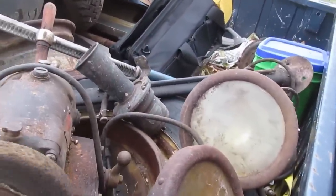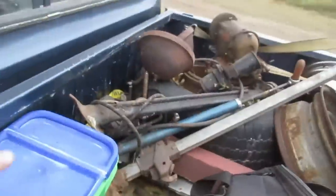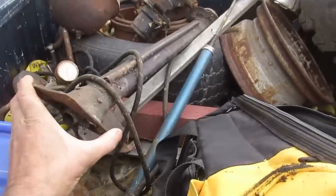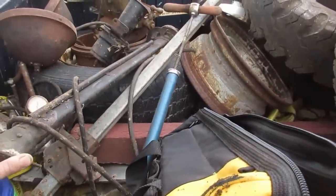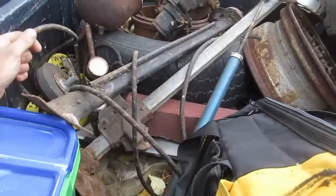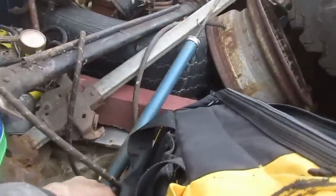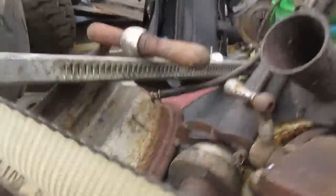And here's a valve grinding jig. And this, that's a T steering column. Yeah, for sure it is. That's another T column. I don't need any parts, but you never know. And another one of these tire inflator things that goes in your engine. And an old hand pump. I think the saw blade is terrific. Look at that. A lot of nice pieces here.